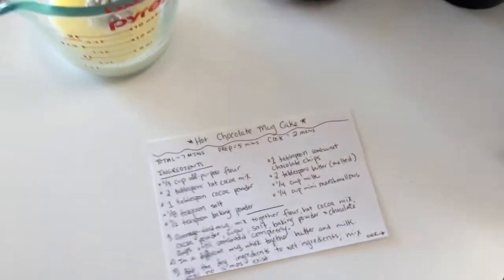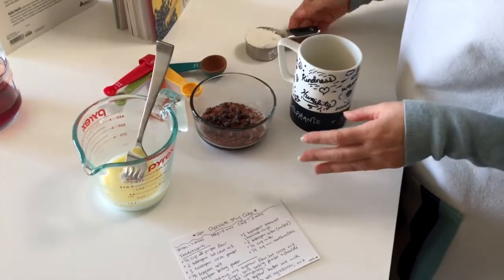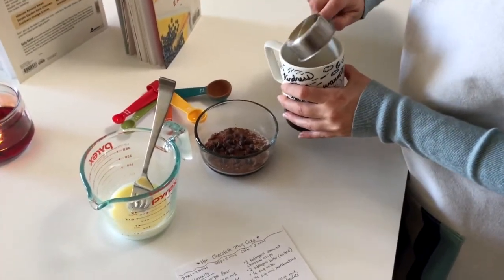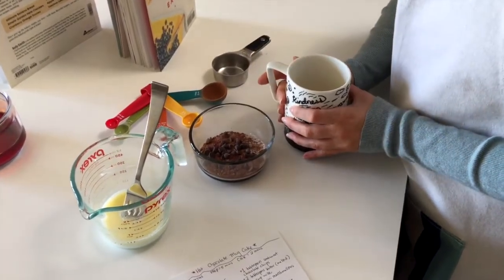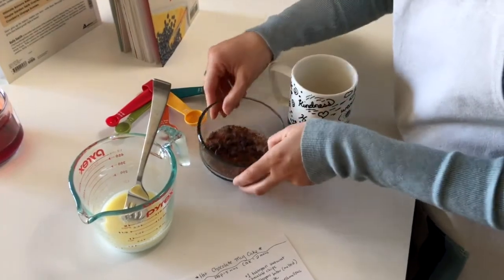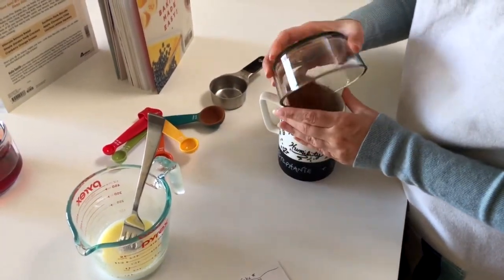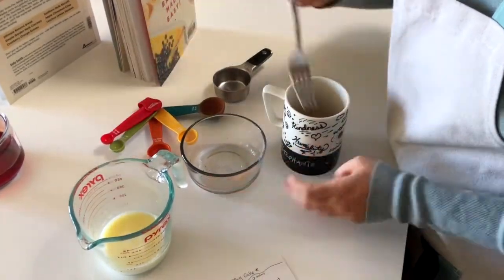So first you're going to mix your dry ingredients, and I have already measured them out. So this is the 1/3 cup of flour. It's going to go right into your mug you want to use. It's also very important, of course, your mug has to be microwave safe. And then here's all the rest of the dry ingredients. I'm just going to pour those in. And after those are in there, I'm going to mix them up a little bit.